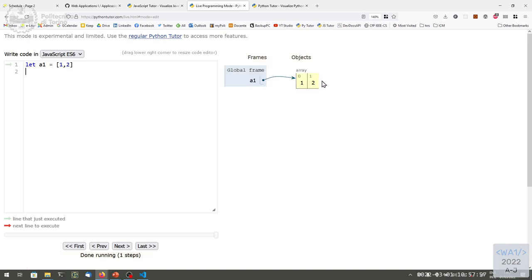We have a variable that points to a data structure. If we create another data structure, A2, with 3, 4, of course, it will be a different object pointed to by a different reference. If I'm writing 1, 2 instead of 3, 4 here, actually I'm not changing the numbers there, but I'm creating a new object. This expression will create a new object. Since it's not a primitive type, it will be a separate object. Now we see why the result of whether A1 equals A2 is false.